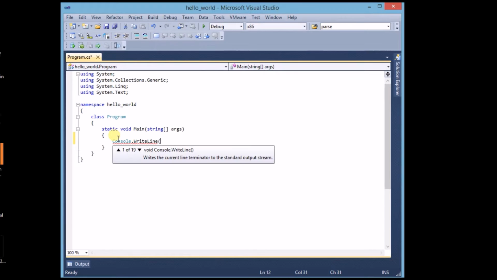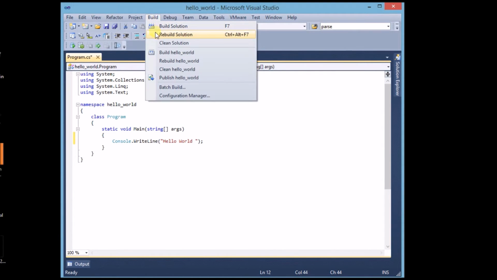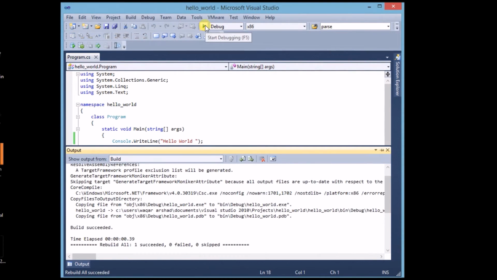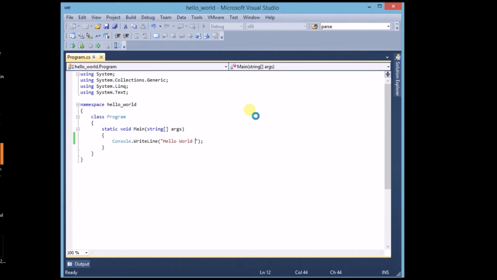Now in the double quotes we will write hello world. Now if we build this program and execute it, you can see a console pops up and goes back.